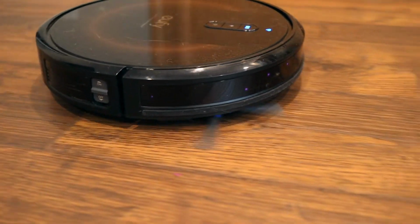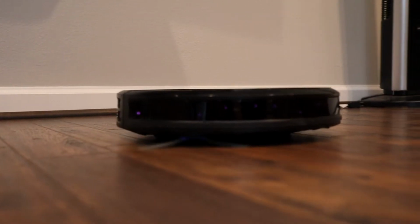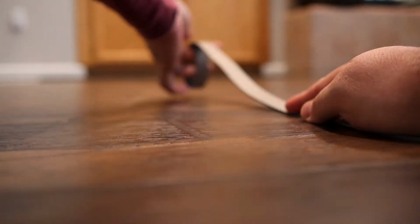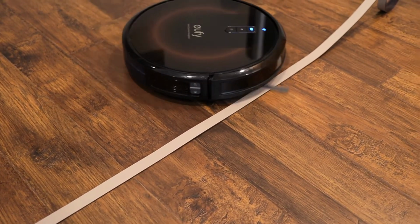The suction and bristles can also be removed, making cleaning and maintenance a minor hassle. And the edge sweeper brush that gives the G30 Edge its namesake works great as expected. The G30's smart pathing pattern provides total floor coverage, while 2 boundary strips are included in the package to place on the floor to keep the Robovac from going into any unwanted areas. Now the G30 Edge works great for hardwood floors, tile, laminate, and carpet. However, there are some floor covering surfaces that do give it a little bit of trouble. More on that in just a minute.